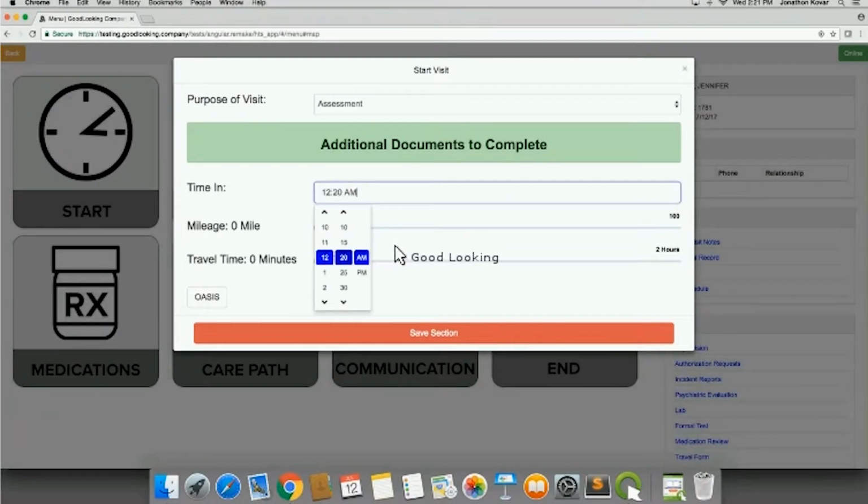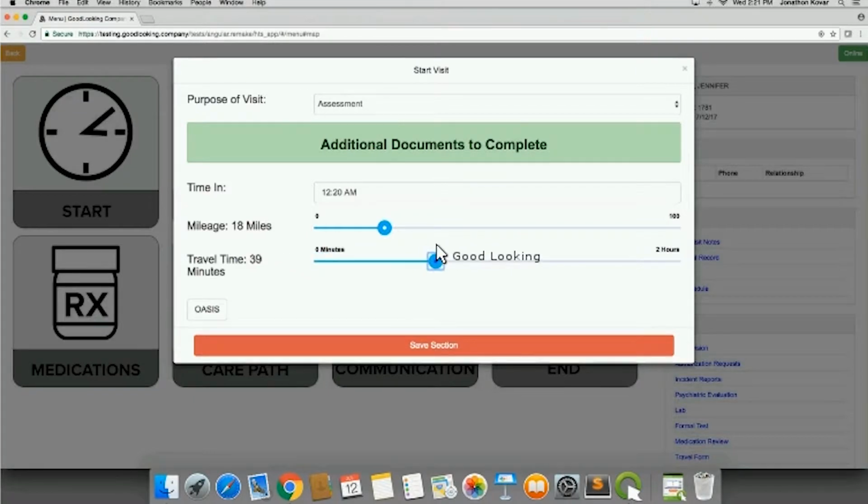Once you have your time in, we make a lot of use of these sliders, which makes a lot more sense when you're looking at this from a tablet perspective where you're using your finger to document most of your visit. Instead of being distracted away from your patient, having to look at check boxes or type a lot of information into the system, these slider bars make it very intuitive to communicate with your patient while just using your thumb or your finger to answer the questions.